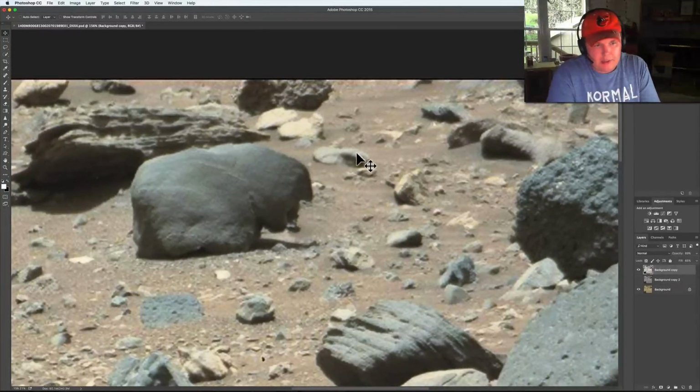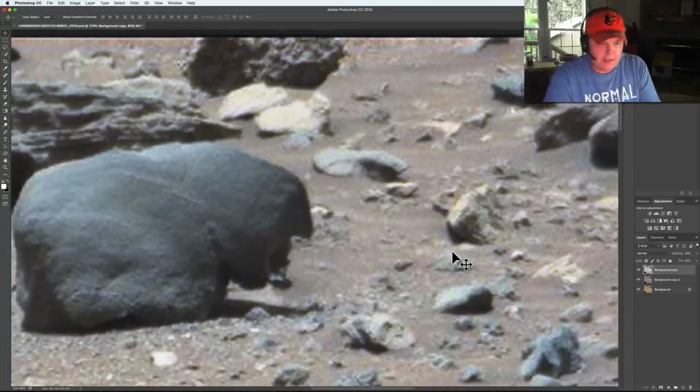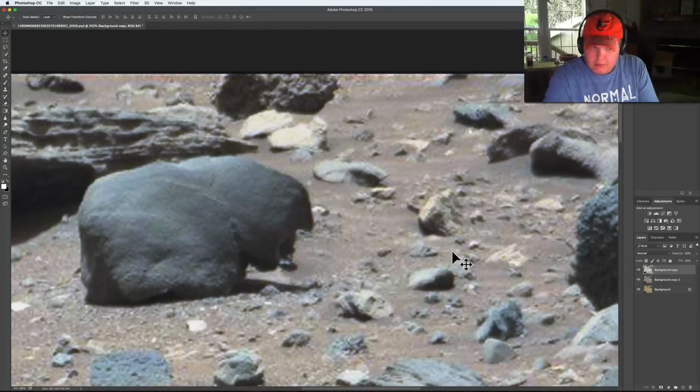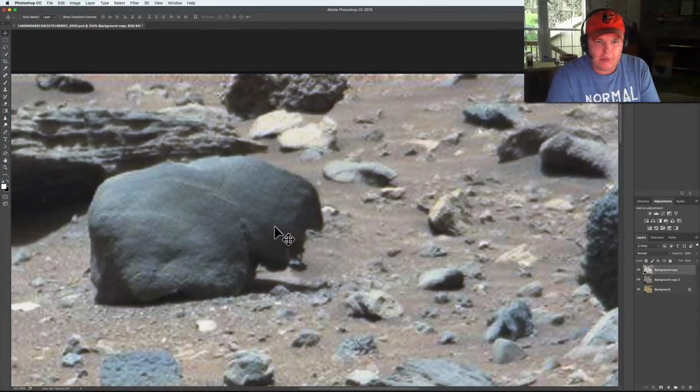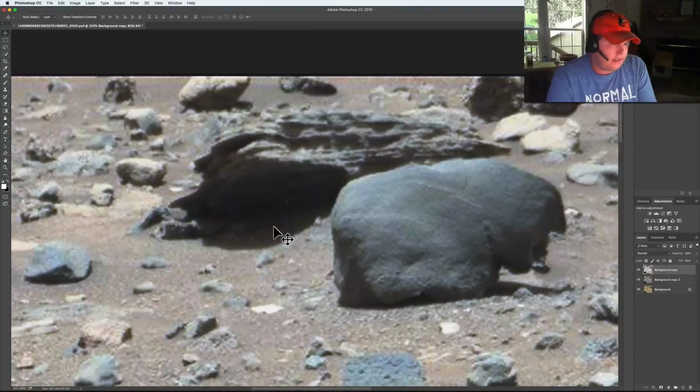Now, look at this piece right here. It's got the circular bottom and it comes up at the top, and once again you've got a 90-degree angle and a 90-degree angle. Now, granted, these are the 70% JPEGs. These have JPEG artifacts in them, so it's a little hard to sharpen these things up. So I always try to blur them a little bit first, just to take some of those out. But that's just how I do it.